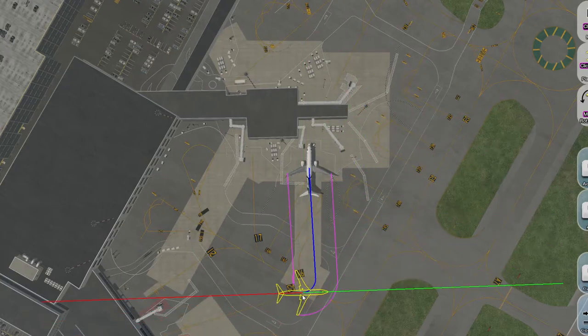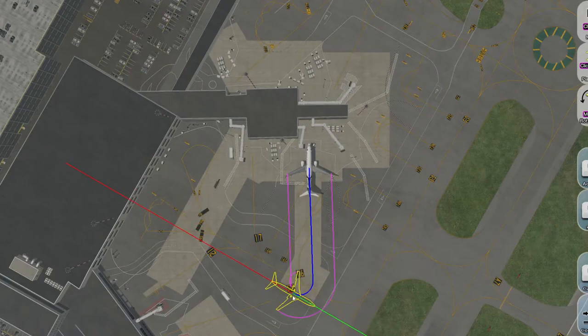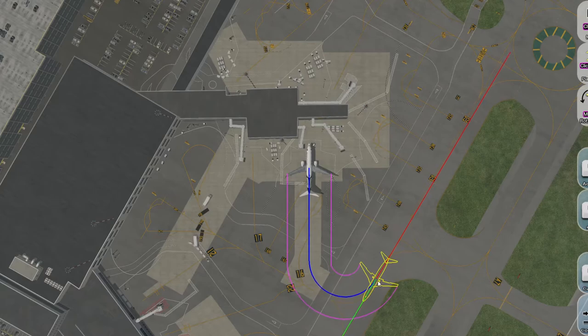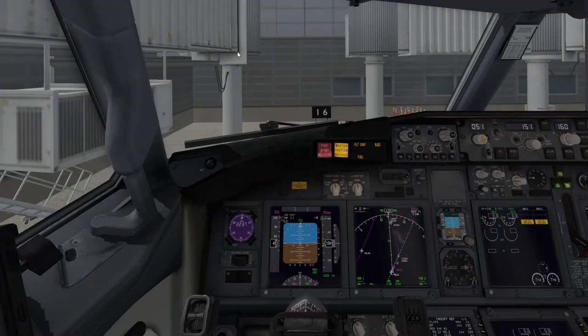You know what? We'll just do it right here. What the heck? More than likely, they would never do this in the real world, or at least I would hope. So I am going to... Oh, wait, we're going 1.6. Okay. Click on it. Then background to cockpit, plan acknowledged. Call me through the menu when you are ready. Wow, it's always loud. Background to cockpit, tow is driving up.